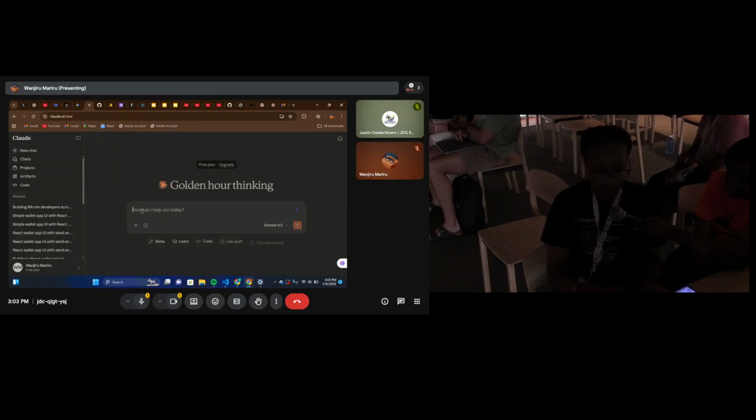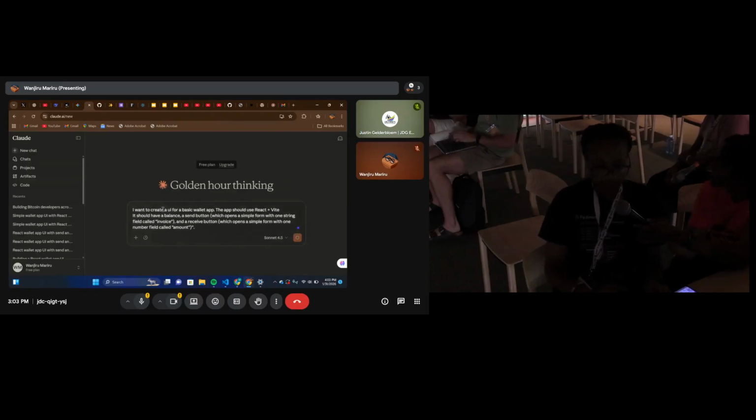All these are wallets that I've been building. But let's try another one. It's going to generate the code for us. We can do that with GPT as well.